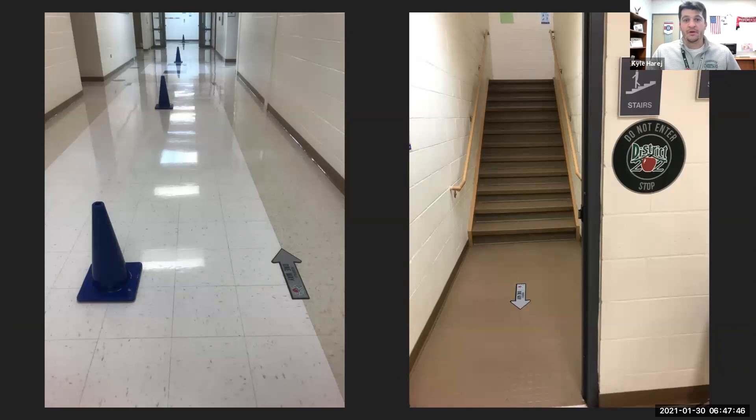Other things students will notice when walking around the building are the cones in the main hallways. Those cones act as traffic lanes, as you'd see on any normal roadway. For students walking through the building and transitioning between classes, you will have to stay on the right-hand side of the hallway, much as parents do when driving on the road. You'll also notice the one-way arrows, which will help guide you in which direction you should be going. Additionally, some of our stairwells have been labeled as up or down only. If you come to one where you want to go upstairs but it is labeled down only, or vice versa, you will see a do not enter sign and a one-way arrow pointing toward you rather than in the direction you want to go.